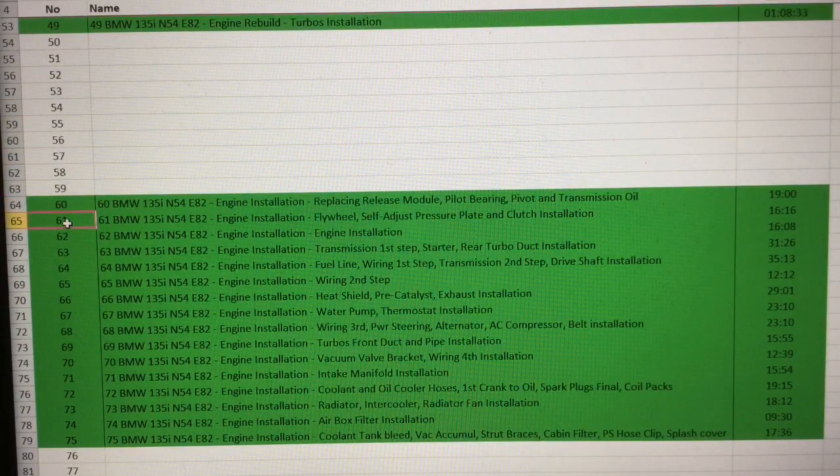Here in video 61 for the pressure plate installation, these are self-adjusting pressure plates. There's an adjustment reset that has to be done. We performed it in that video, so it could be important to check that, because I didn't find any other video on the web that shows it.